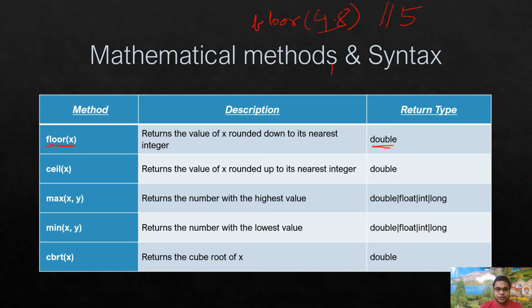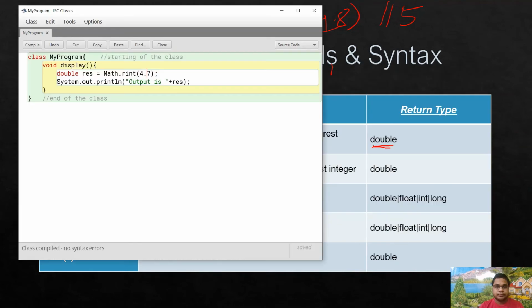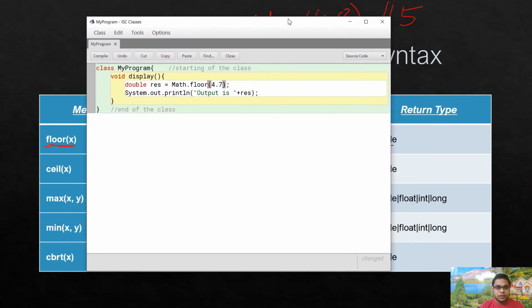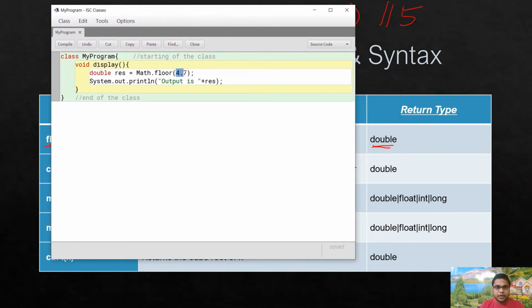Let's check the function with a program. Here it is my program, and instead of rint I am taking floor. Let's compile the program and run the method.